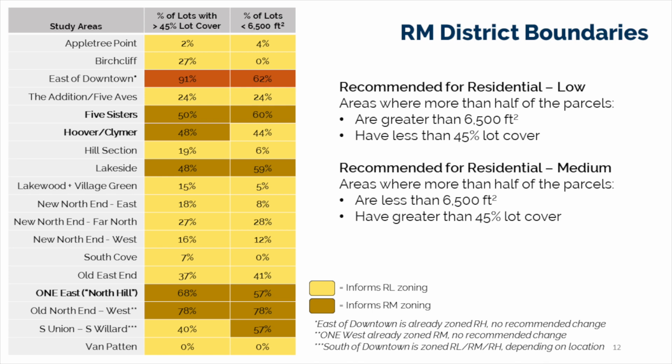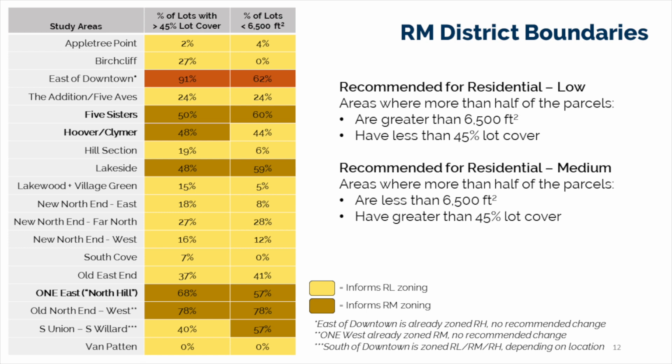The decision to rezone specific areas of the city was a major topic of conversation during the Joint Committee discussion and relied heavily on the data-driven approach taken from the start of this process. Areas recommended to remain as residential low are areas where at least half the lots are larger than 6,500 square feet and have an existing lot cover less than 45%. This is because the combination of lot size and lot coverage for these areas provides more room for new homes to be created under the Neighborhood Code.